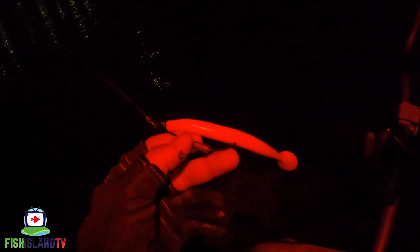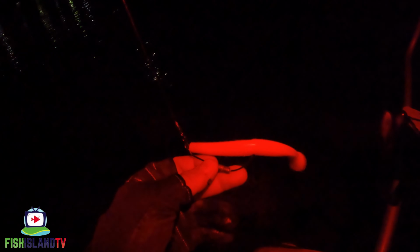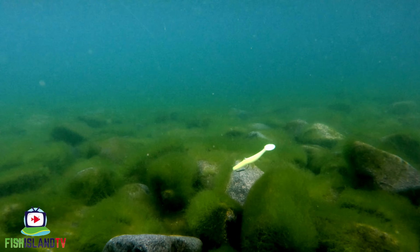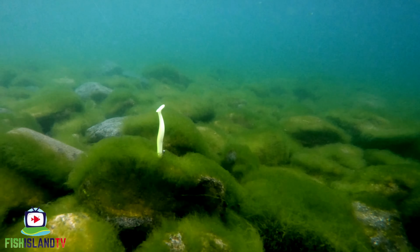So here's the stealth paddle, and I've rigged this on a Savage Gear Gravity Stick weedless hook. It's the one that's weighted with 3 grams on it. So I'm going to chuck this out now and just go through what I like to use with this lure. Once I've pinged it out, obviously weighted 3 grams, it's going to be sinking as soon as you drop it down, and I can feel it just bumping over snags as I'm reeling in.